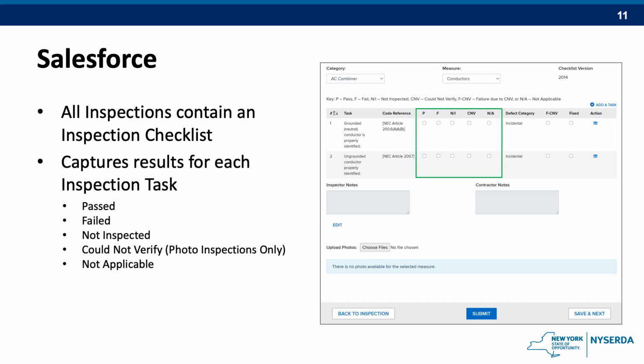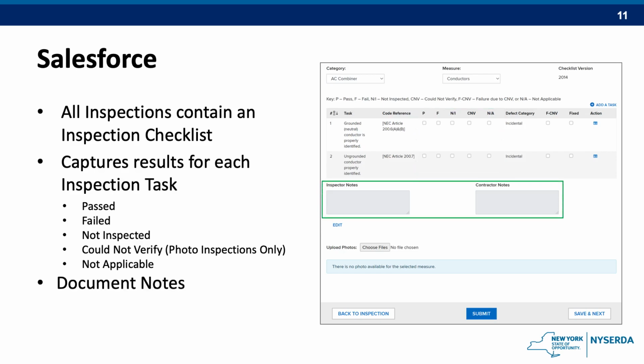The inspection checklist is primarily used by the inspector to document results for each inspection task, regardless if it is a field or photo inspection. Contractors and builders will also use the inspection checklist to upload project photos if a photo inspection is scheduled and/or will be required to respond to certain inspection task statuses, such as could not verify.